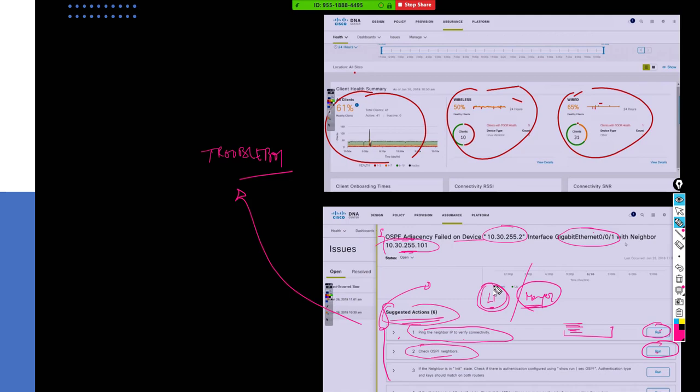Now from the point of view of L1, he can send us an email saying that so and so troubleshooting I have done and I have found that this neighbor is down. Please take it forward. Now the work of L2 and L3 will be simplified, right? They don't have to do the basic troubleshooting of going to the device, seeing the basic ping, OSPF, all those things. That is already done by the L1.